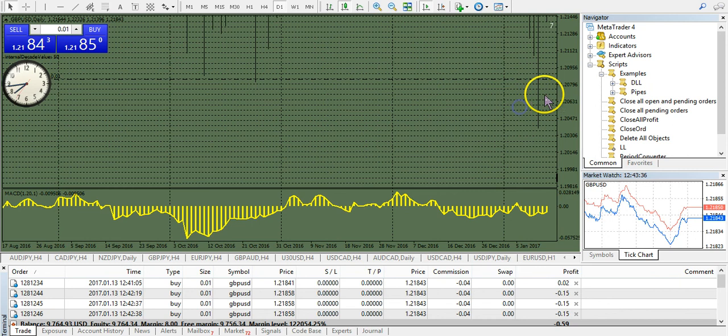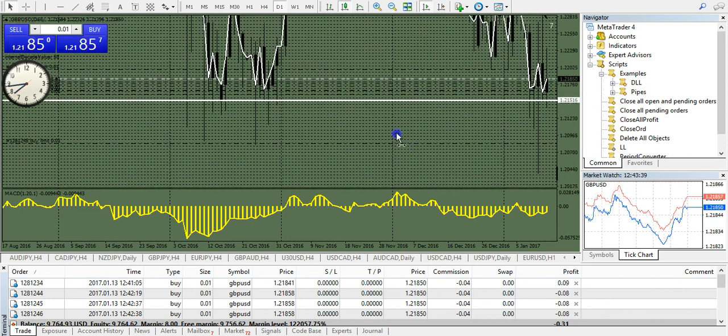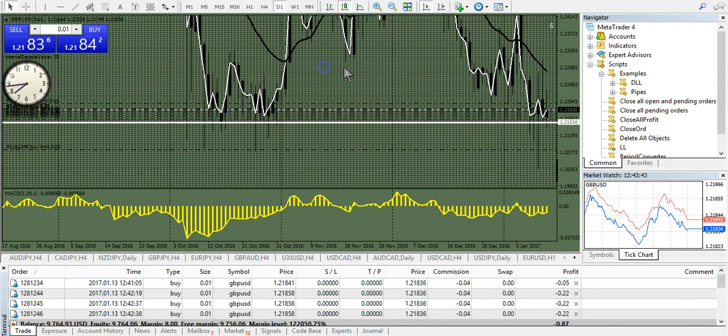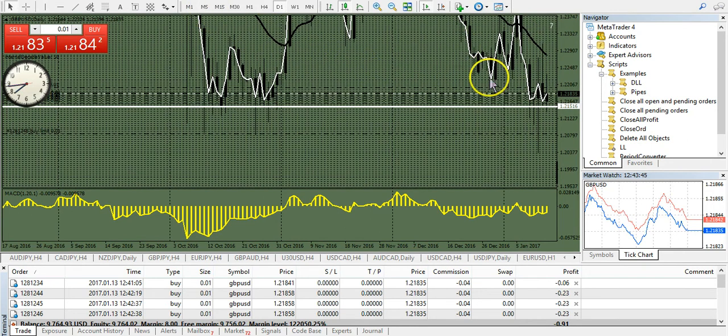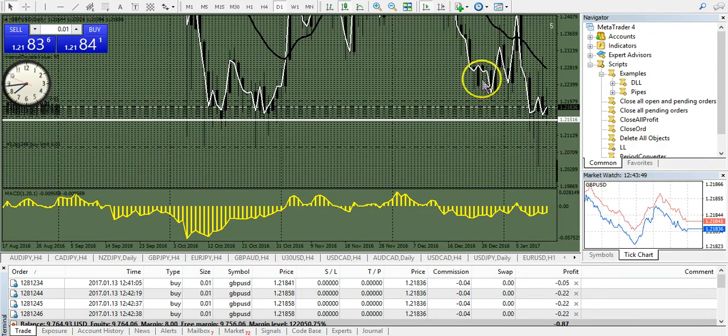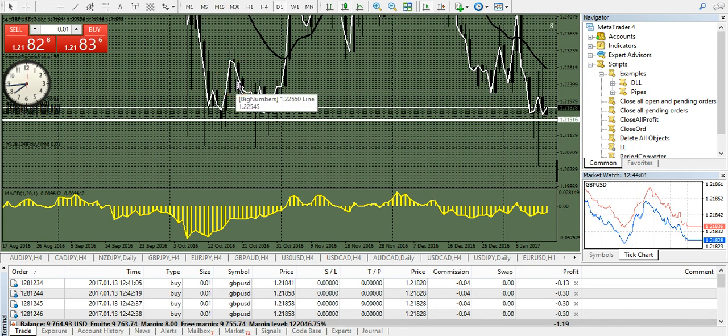Can I get a show of hands? Did you make any money on that trade? Look, it went up about 250 pips off of that. So buying new lows is really counterintuitive, because the first question is how low is that going to go? How low could that thing go?